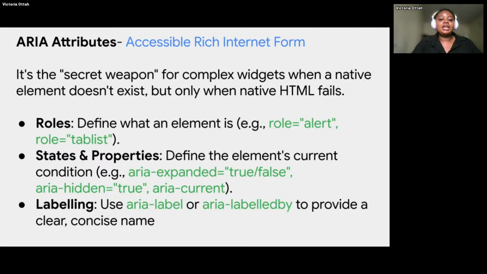how does ARIA work? It defines what an element is, its states and properties, and labeling, right? So an example, role, you can actually build it yourself. That's like the whole point. You can actually do it yourself using these tags for ARIA. Again, remember, it is only when your native HTML fails.